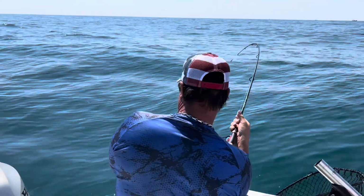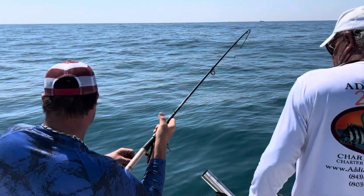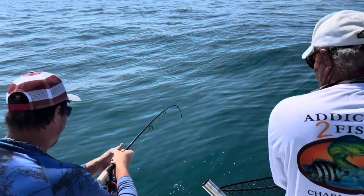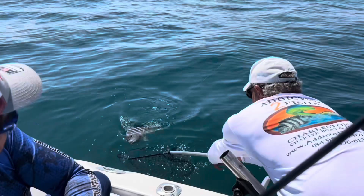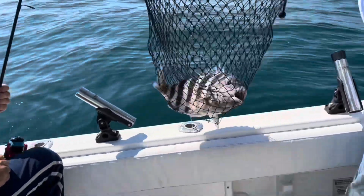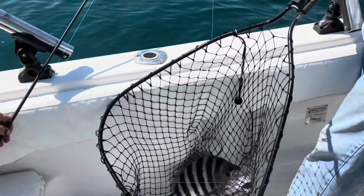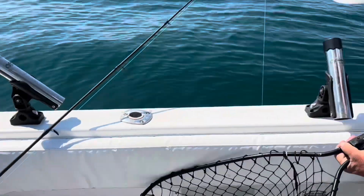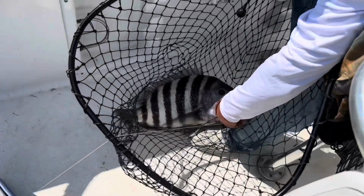Oh, yeah. What we got? Oh, yes, sir. My God. Y'all know what a dang old sheepshead looks like? Look at that son. Toad, boy. Yes, sir. Captain Ray, that's what I'm talking about. My brother from another mother right there, boy.